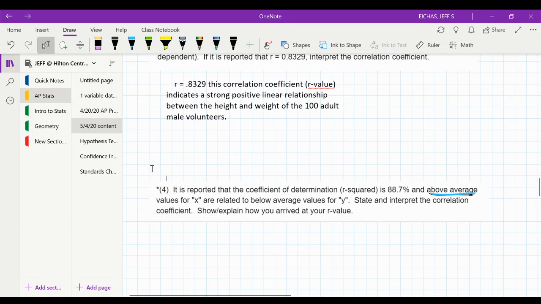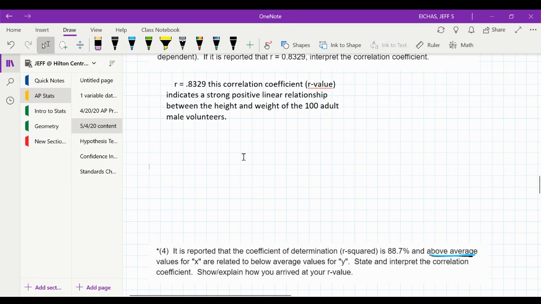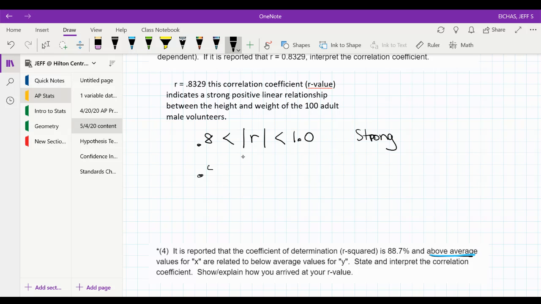One thing I want to add to this while we're here is we'll show you the different strengths. I spoke about strong, moderate, weak. Okay. So strong will be anything from 0.8 to 1.0, and then I threw in absolute value. That is because negative 0.8 to negative 1.0 is also considered strong. So absolute value, whichever side of 0 it's on, same description or strength.